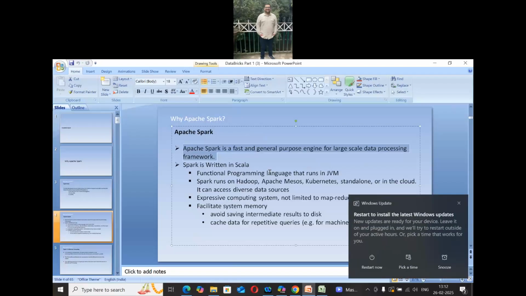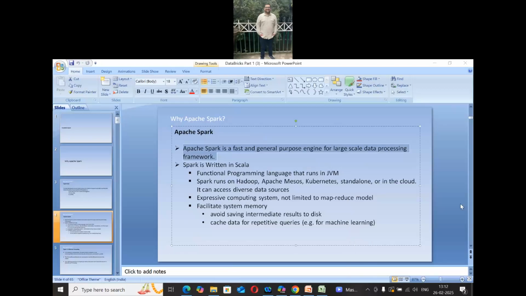Is Apache Spark the same as PySpark? You can consider Apache Spark as the parent, and later you can write Apache Spark in different languages. When you write it particularly in Python, it becomes PySpark. Basically, Python is a wrapper over the programming language of Apache Spark. That is, in technical terms.